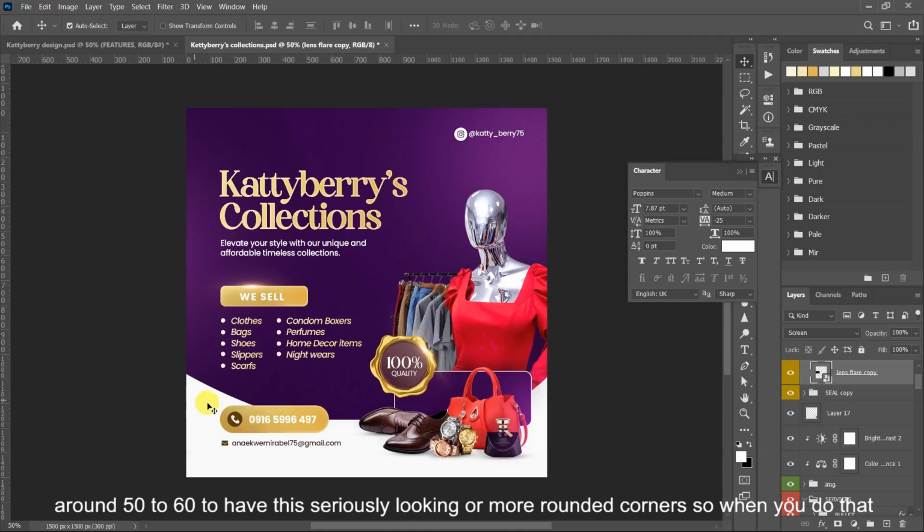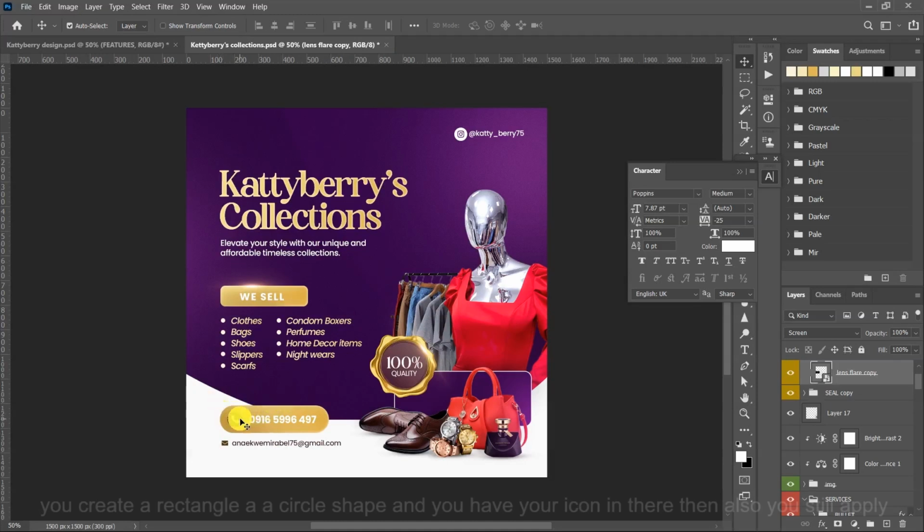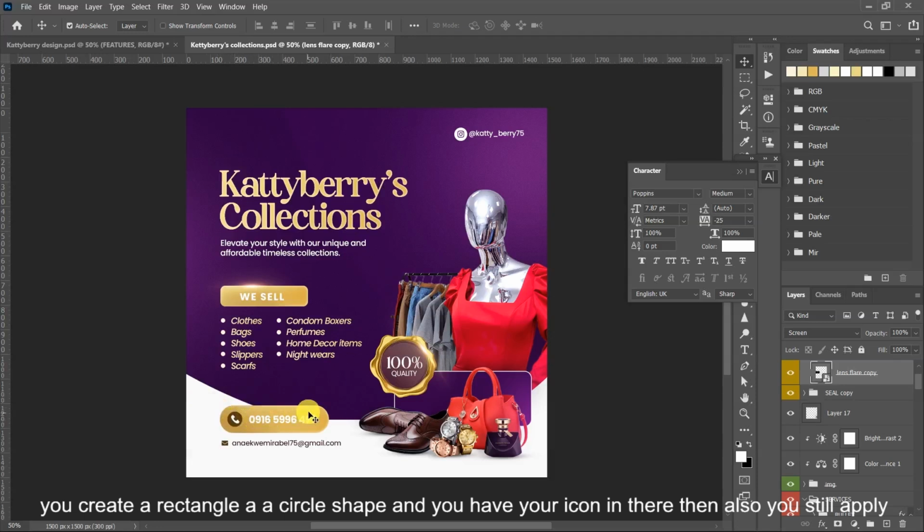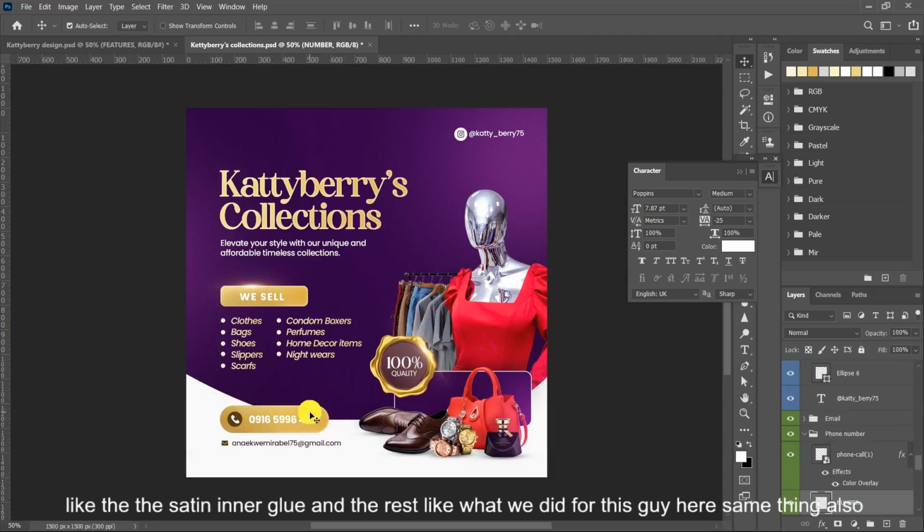So when you do that, you create a rectangle, a circle shape, and you have your icon in there. You still apply the satin inner glow and the rest, like what we did for this one here.